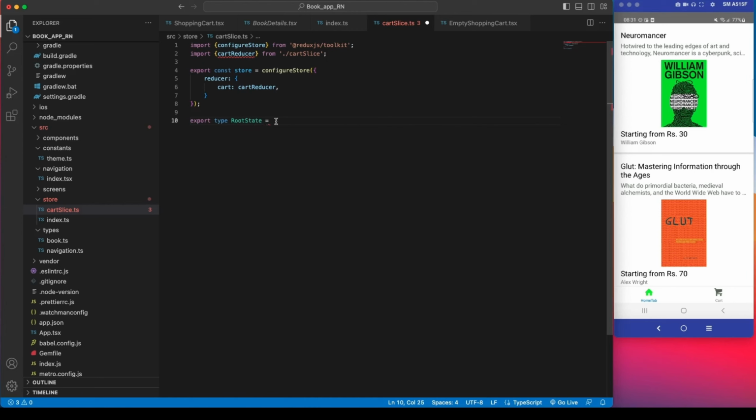Why are we doing this? Because we will be needing this when we make typings in the selectors. So we will be creating some common selectors so that instead of writing the same thing in every screen, we reuse them through a function.